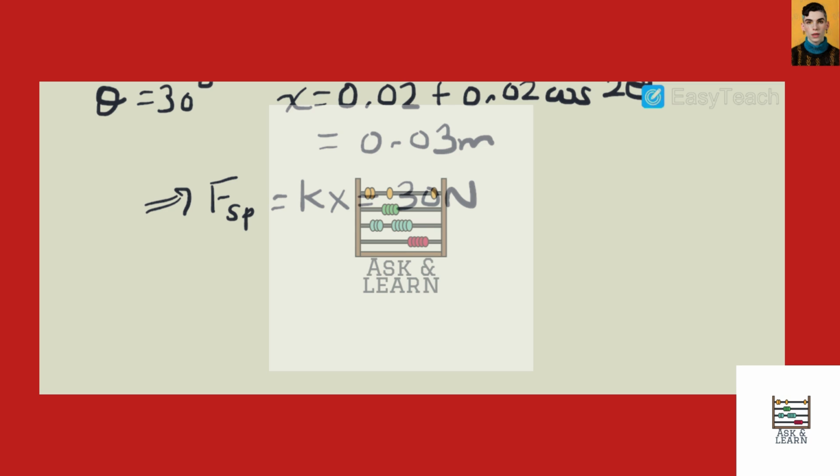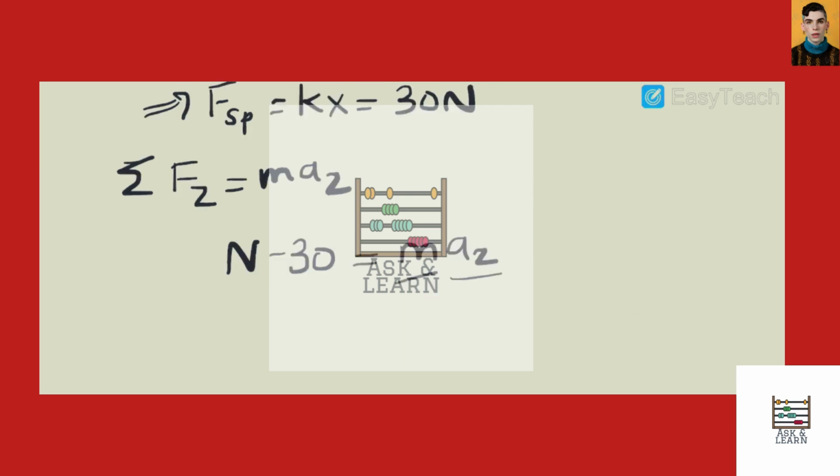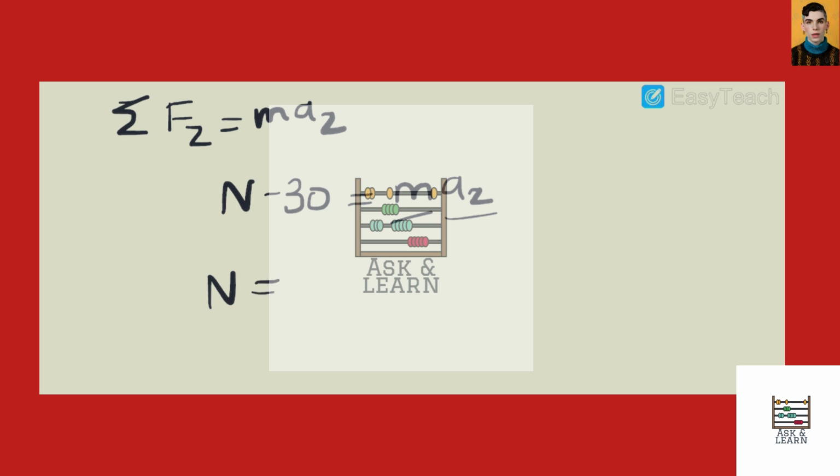So now we can write Newton's second law and say that the net force in the Z direction, which we know to be equal to m times az, is N minus 30, because the normal force and spring force are acting in opposite directions, and that's equal to m times az. Recall that we solved for az and m is given to us, so this gives us an Fz force that's equal to 12 newtons, and that's our final answer.